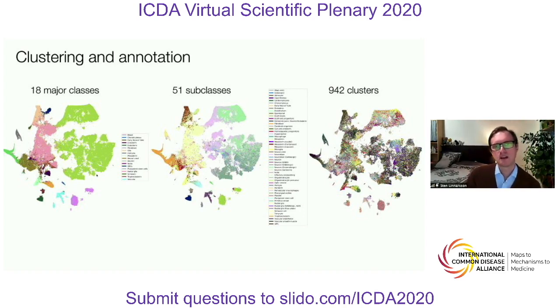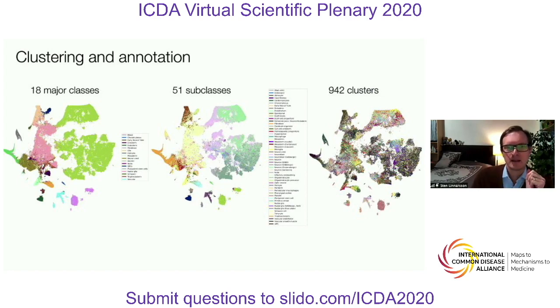In these plots, I'm showing the clustering that we performed in 3 levels, where we define major classes of cells, as I showed in the previous slide, subclasses, and then individual clusters, so individual cell states. But this plot combines aspects of time, of spatial gradients, of maturation, and of various lineages. So it's a very complex data set. The challenge was how to visualize this in a way that makes sense and that you can start to understand.